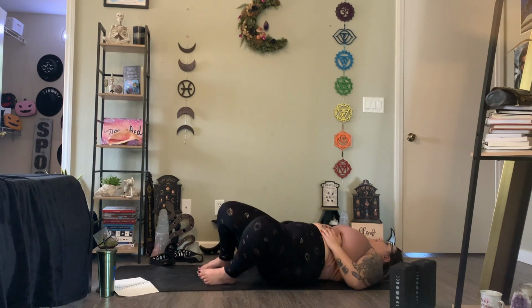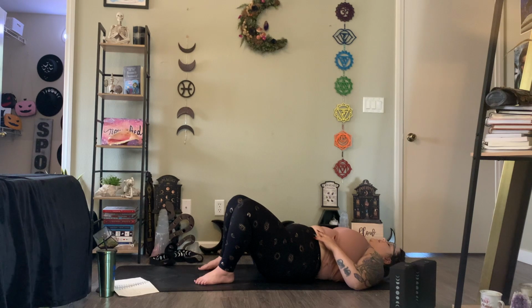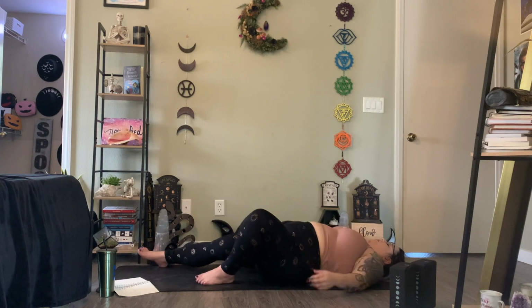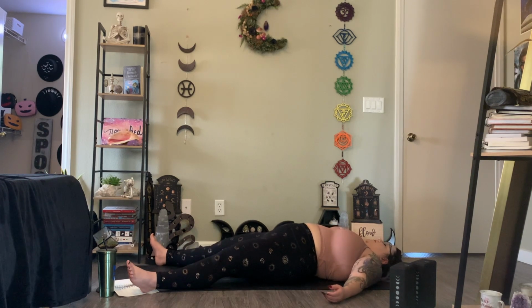And then whenever you're ready, I want you to grab that rose quartz crystal that we charged at the beginning of class. I want you to again place it on your chest or inside your bra, whatever feels good. And we're going to find our Savasana here. So any Savasana that you feel is right for you, you can just find your good old-fashioned corpse pose, taking up space on your mat, so letting your arms and legs fall where they want to fall. Always remembering to take up space because you deserve to take up space.